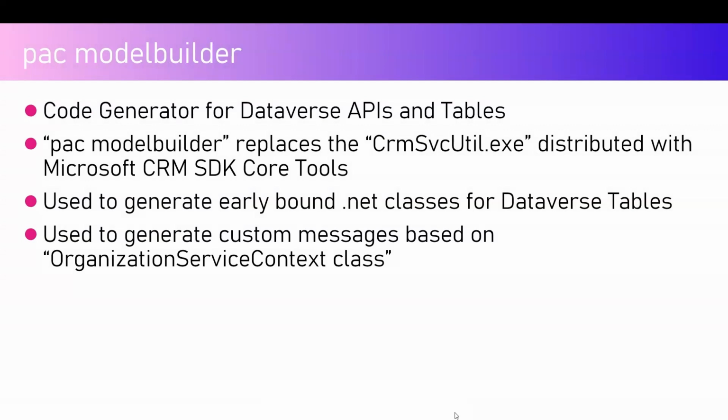Now, if you remember in the older days when we used to generate code using CrmSvcUtil.exe, that was a tool whereby we used to generate the stub, the code related to the backend table. Now, this is the newer version. So PAC Model Builder replaces the earlier CrmSvcUtil.exe tool. Now it is used to generate early bound .NET classes for Dataverse tables. It is used to generate custom messages based on the organization service context class.